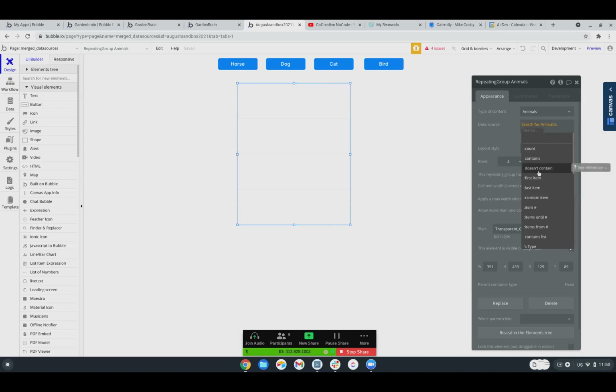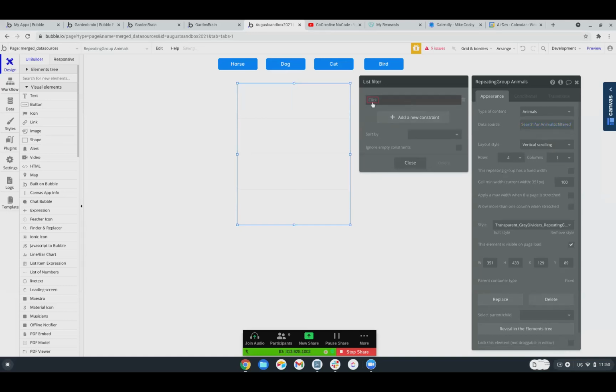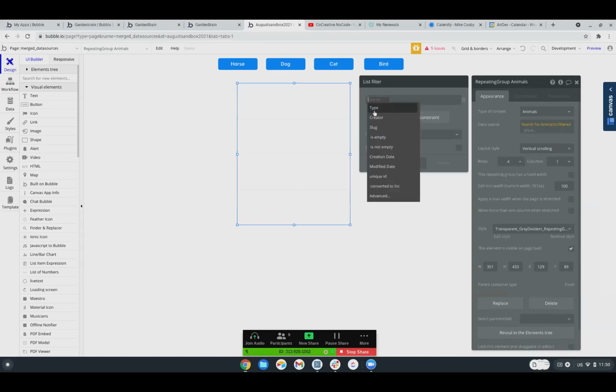Cool. So if I'm going to filter here, normally what I would do is I would say type contains, contains list, is in.